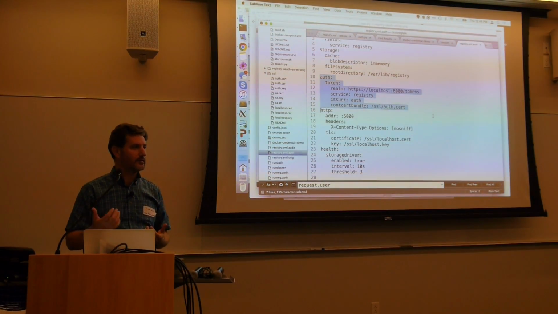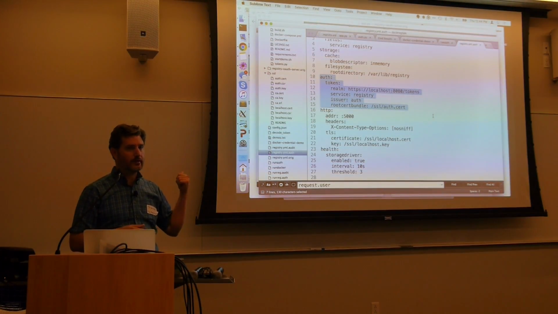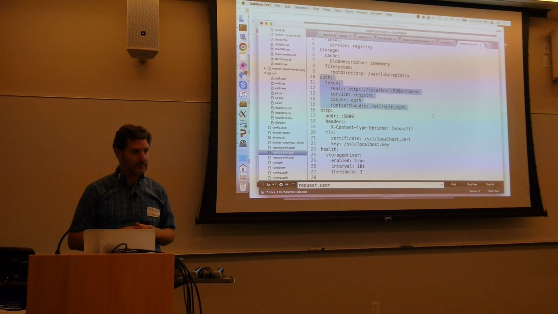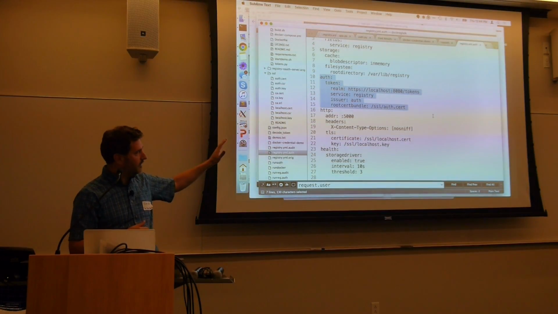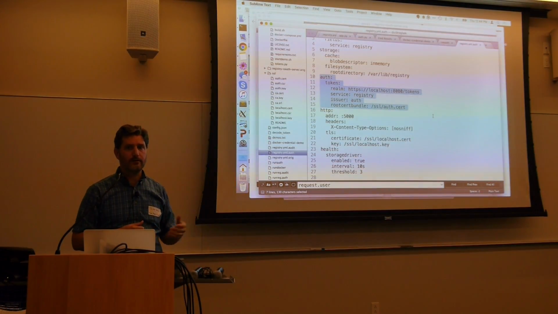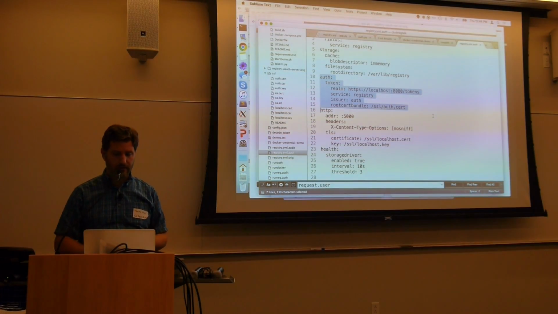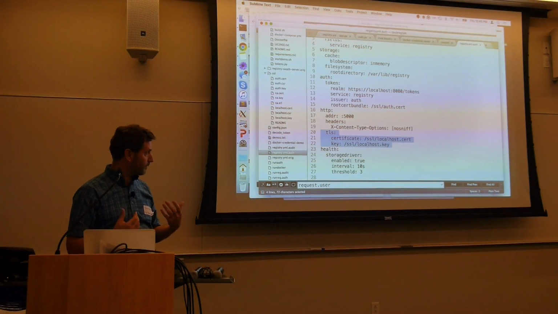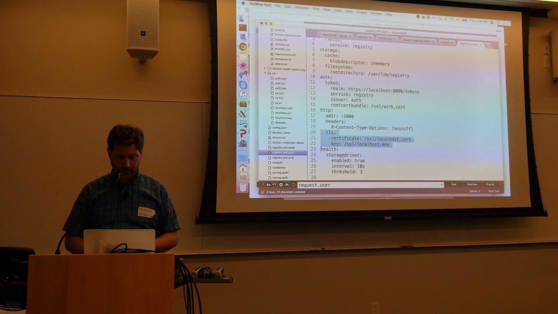So when you set up the auth service, you have to tell it what string to use as the issuer in the tokens, and in the registry, you have to tell it what string to expect the tokens to have in them. It's just a little bit of belts and suspenders to make sure you've got the right things talking to each other. So we're going to use the string auth in this case. And then this is the public side of the key that is used by the auth service to sign tokens. So we've added that, and then I think the other thing I added was basically an SSL cert so that the registry itself is running with HTTPS.